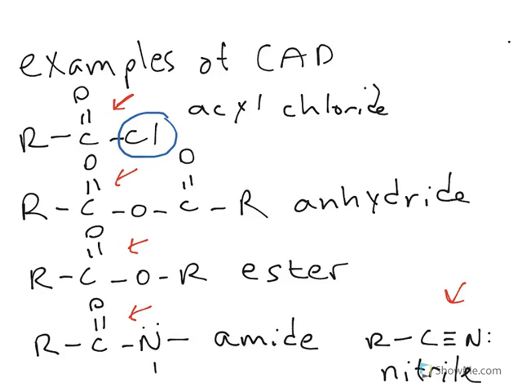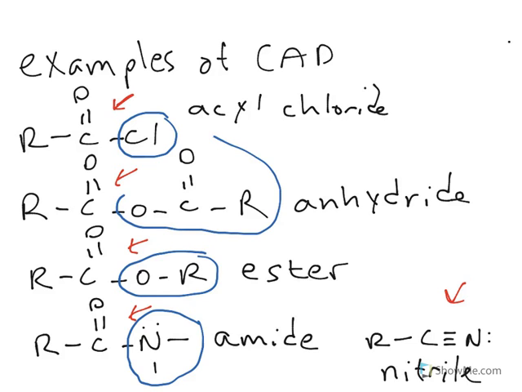Notice what we circled for the acid chloride: we just took the chlorine that was adjacent to the acyl group. You do the same thing here. So the ester, the OR is the leaving group. And in the case of the amide, the nitrogen is the leaving group. So how are we going to deal with the anhydride? Well, we just have to make a big circle. These are the leaving groups for the carboxylic acid derivatives. And in the case of the nitrile, it's probably a little hard to see, but it is the nitrogen itself as well. So those are the leaving groups, or what we're going to call the Y groups.